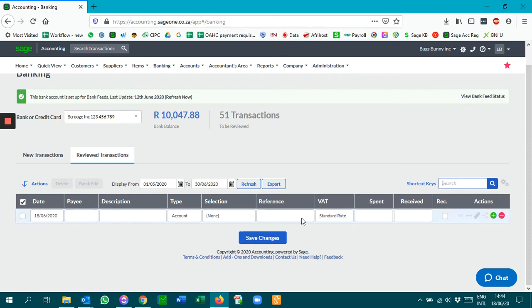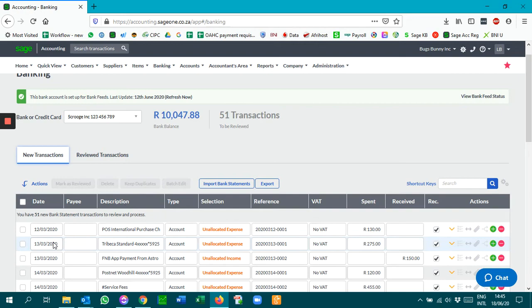Please do not, under any circumstances, add or delete transactions on your bank. If there are transactions that have been duplicated, let us know. We will sort it out. If you want to add transactions, the only reason why you would want to do that is if there's a transaction missing. Rather send us the bank statement and we will do it. Otherwise, we have to go and fix whatever went wrong. And because we do this kind of thing on a daily basis, it's much easier for us than for you to do it. Right. So now we come to these transactions.